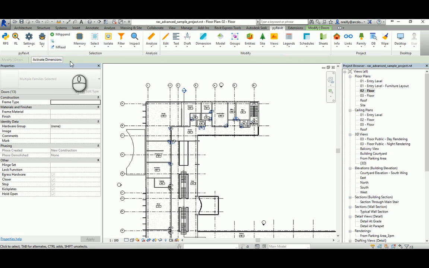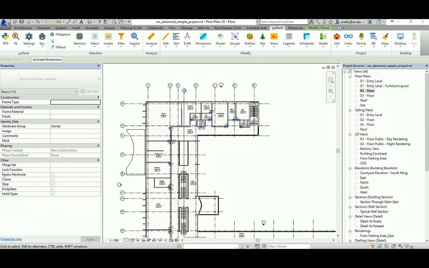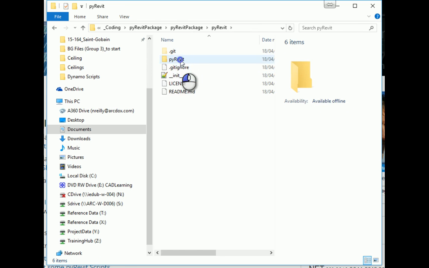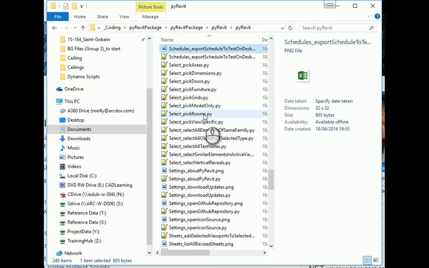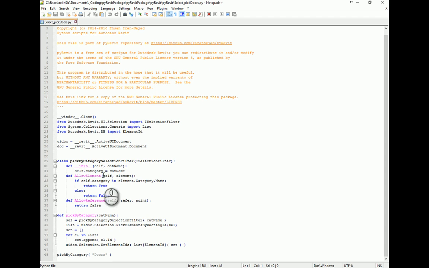Now this is the great thing about this. Let's say you have doors. Let me see, are there windows? Pick windows. Okay, so we do not have windows. So let's say you wanted to pick windows. That's the perfect time to go back here, and what was it? Selection, pick doors. Okay, so both of them are loadable families, and you might come in here and have a look and go, okay, where is doors or OST doors? And you can go in there and do some editing. Let me see what's going on here. Category name, return.